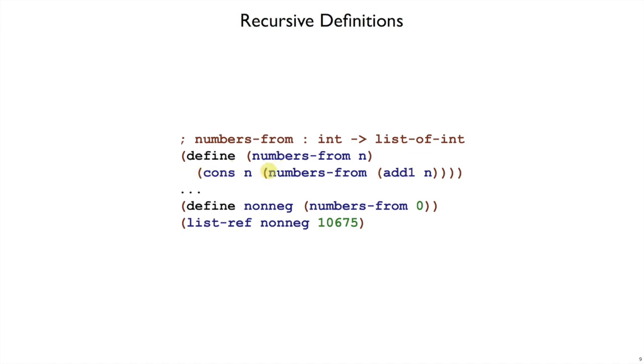And the point is that there's no conditionals here. It just always directly recurs. So if you try to run this program in plate, it'll just run forever when you call it. It could be useful to have a language that doesn't create the infinite list, but only creates it on demand. So that if you create this infinite list counting from zero, and then only ask for the 10,675th element, that it will give you 10,675 without counting all the way to infinity.